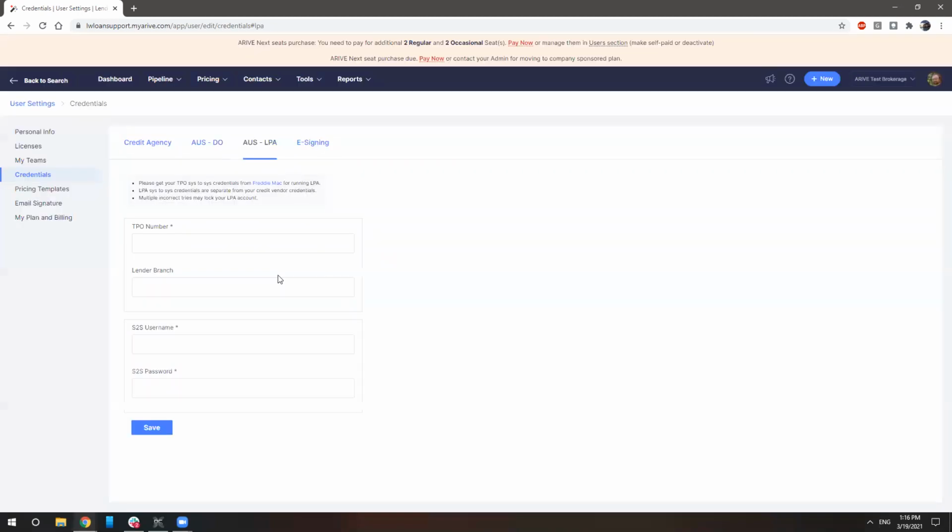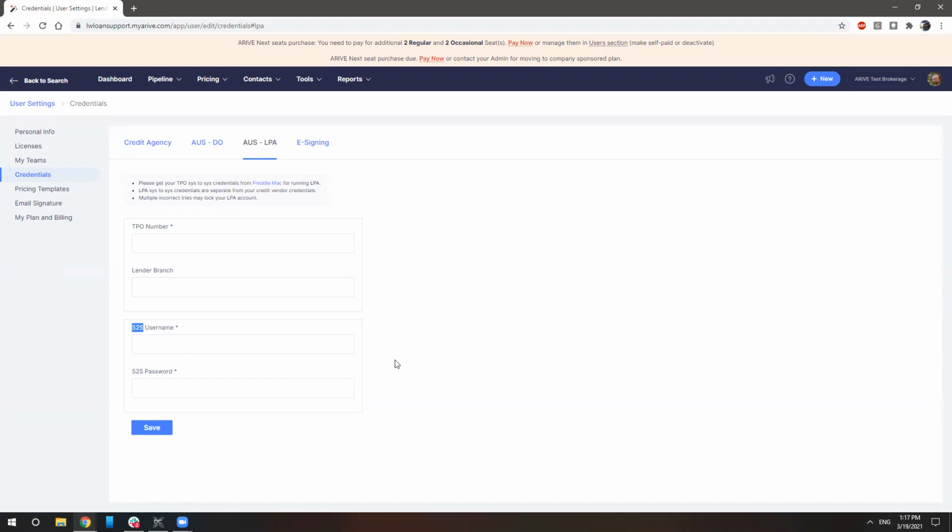LPA, same thing. The only real thing to know about LPA's credentials is that we do use what's called S2S credentials, or system-to-system credentials. These are special credentials that LPA gives out to the admins of the LPA account, and they are different from your main credentials that you use to log into LPA.